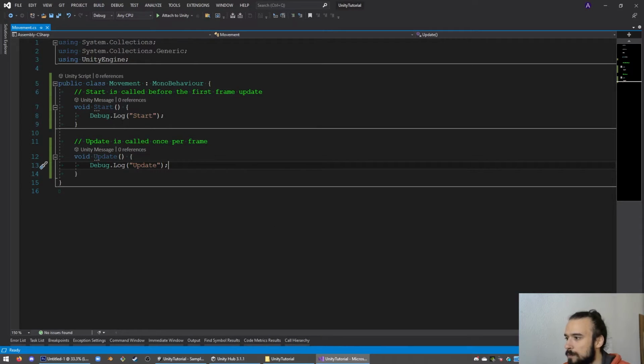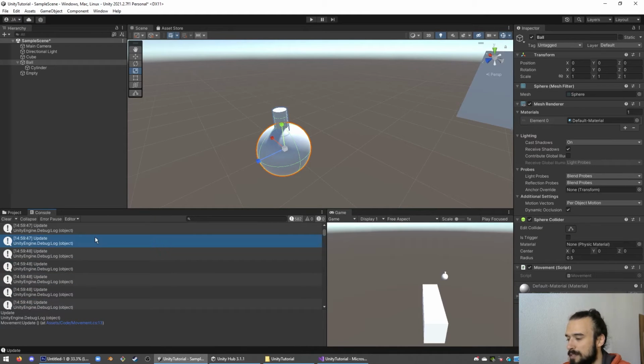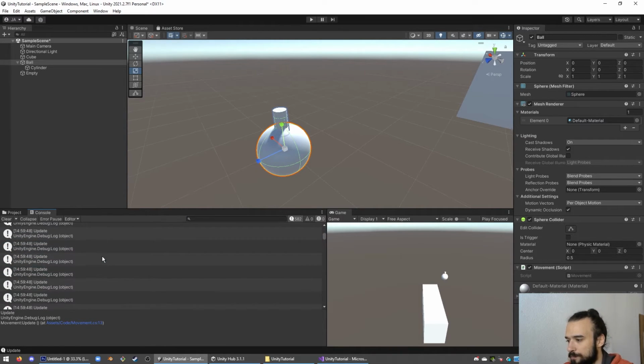And that's because start, that we print here in the start method, gets called only once when the scene starts or when this object is loaded. And then update gets called every frame. So we see every time that the engine ran all the update methods, we printed this to the console.